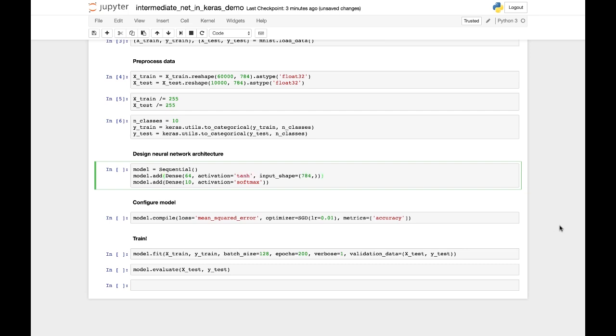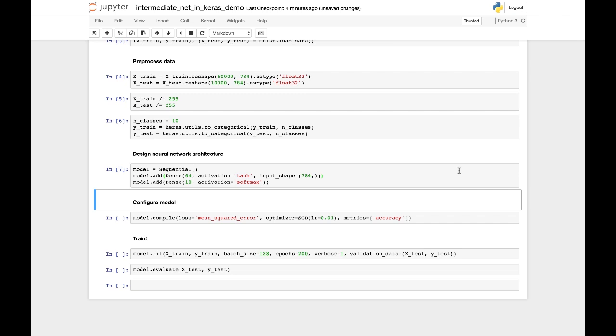And our input shape stays the same, of course, because we still have images that are 28 by 28 pixels that we've flattened into a single 784 length array. Let's leave this as a shallow architecture with just one hidden neuron for now, just to evaluate the performance of changing the sigmoid neuron to a Tanh neuron here.